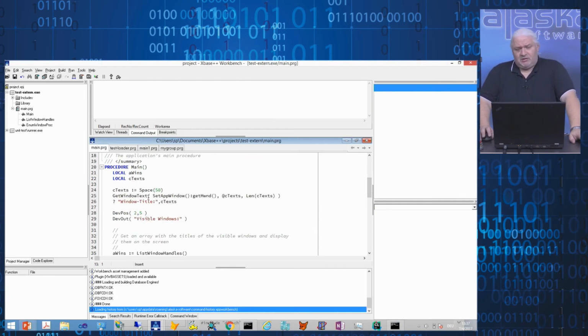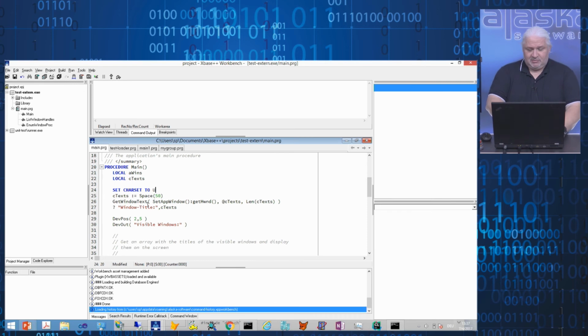For example, when you look here, you get window text. Currently, it executes the ANSI API, which normally you would write this way. Don't do that with the new extern command. Write it this way, because if we do this, set char set to Unicode, which will become available in the months to come, then it automatically executes your get window text Unicode version. Or let's assume it's still an ANSI application, but you write this. Then, because this is the string literal for a Unicode string, cText now holds a Unicode string, and now get window text will execute the Unicode version. So don't use A or W as a postfix of the API. Use it this way, and the runtime will automatically sort out which version of the Windows 32-bit API is used.